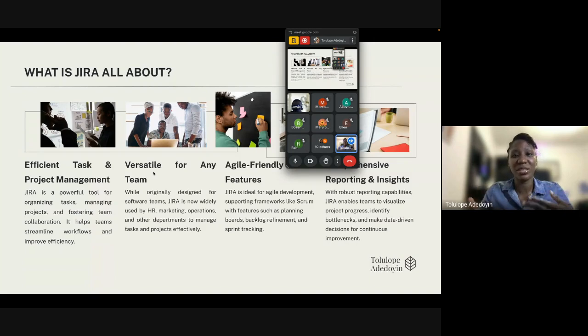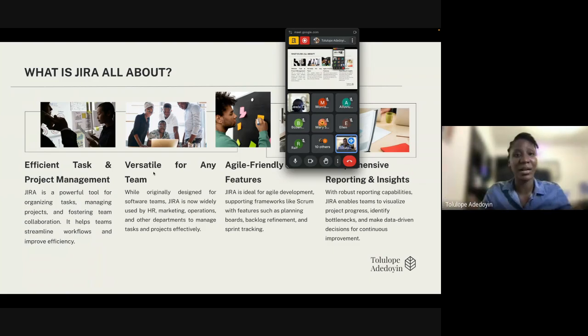That's one of the reasons why this topic is coming up. So if you've ever thought that Jira is for tech teams, you might want to rethink that, right? And open your minds that Jira is not just for tech teams anymore. People in HR use it, marketing too. If you're into content creation, maybe for your organization, a social media marketer, you can use Jira to track your task.